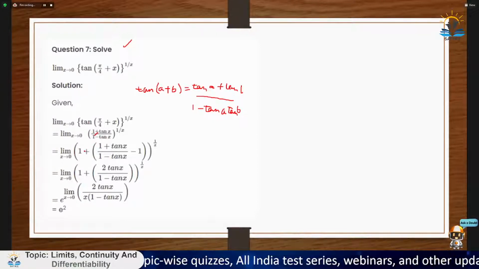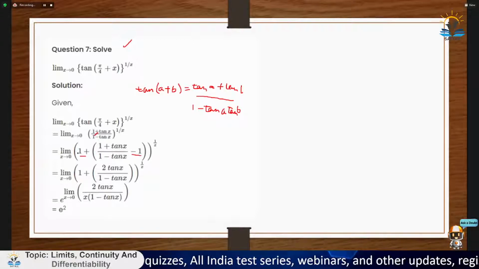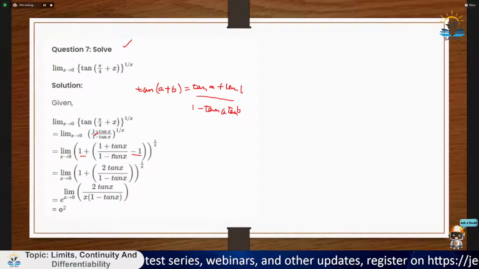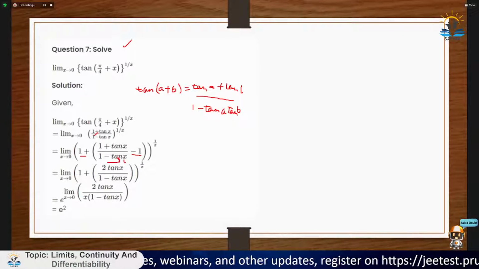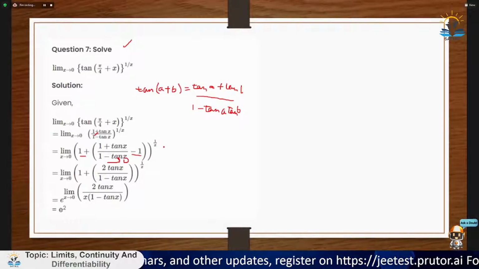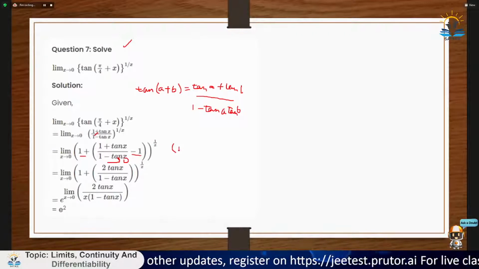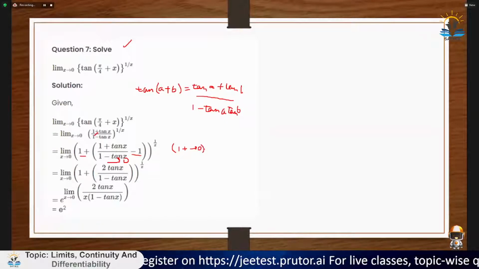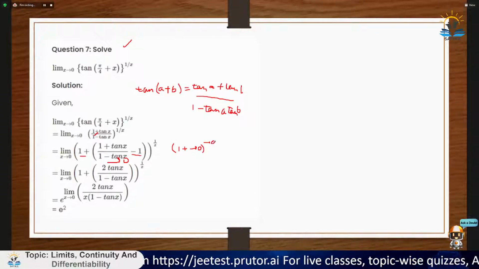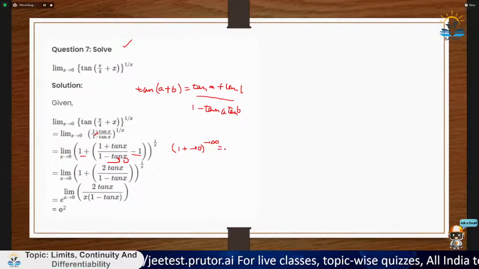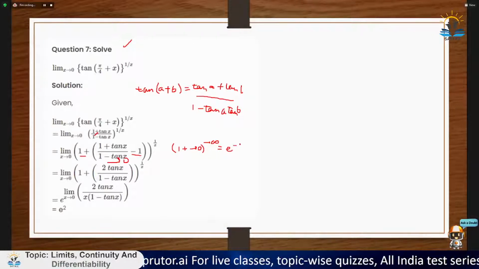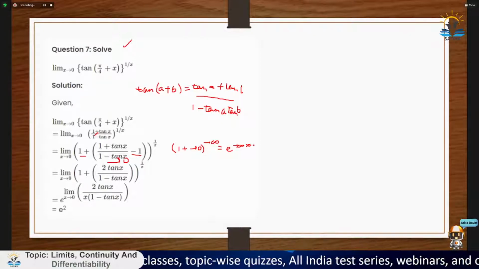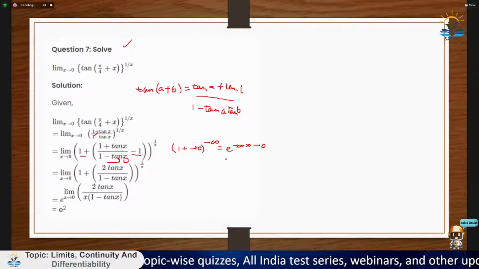So what you can do is you can add 1 and subtract 1. Why? Because we know that tan 0 is 0. So this thing is 1 plus 0 upon 1 minus 0, and this thing is 1 minus 1, so this thing is tending to 0. Power 1 by 0, which is tending to infinity. So this form is something like 1 plus something tending to 0, power something tending to infinity. And I told you how to solve this thing. This is equal to e power something tending to infinity multiplied by something tending to 0. So just do it in this form only.